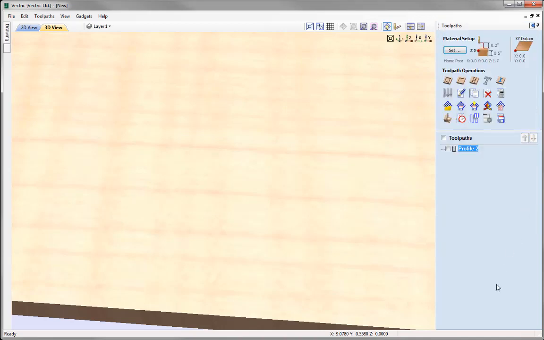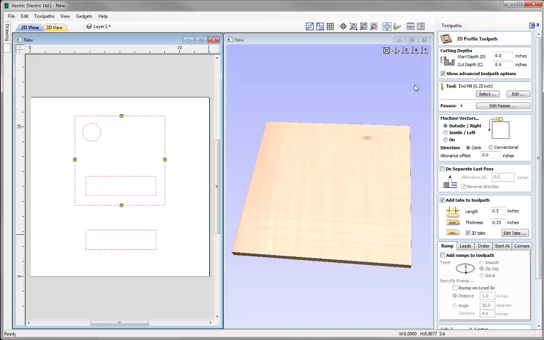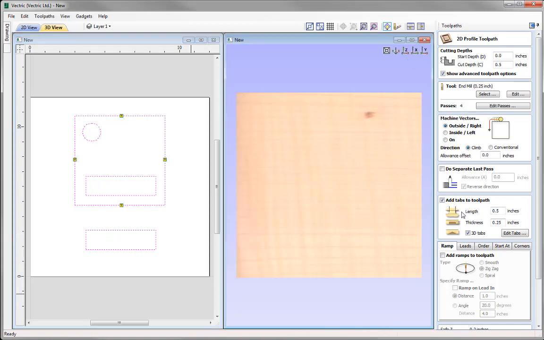I'm going to close this down, and double click to go back in there. We'll look at tiling our windows here, put that in Z. If we go back into the leads option, we have the option to add in a lead out, where we can specify an overcut distance. So instead of plunging in and out of the material in the same position, we can overcut by a distance that we enter and then retract out in a different position. So we avoid entering and leaving in the same place in our cutout.